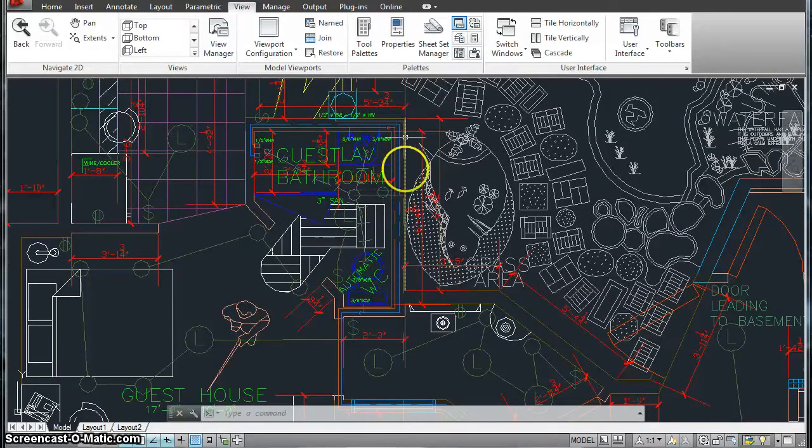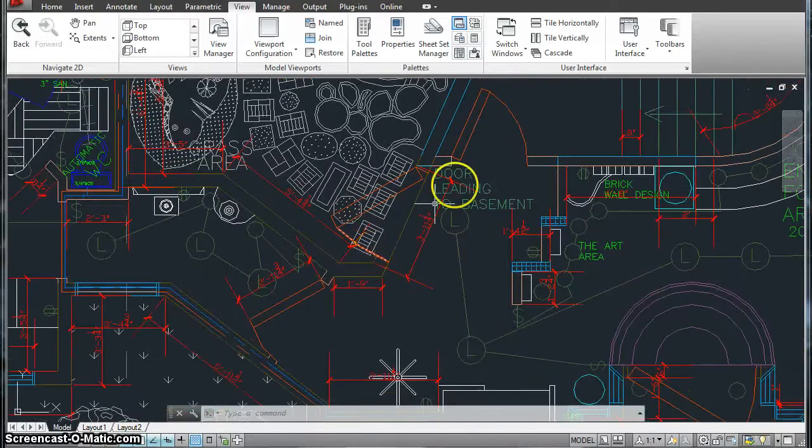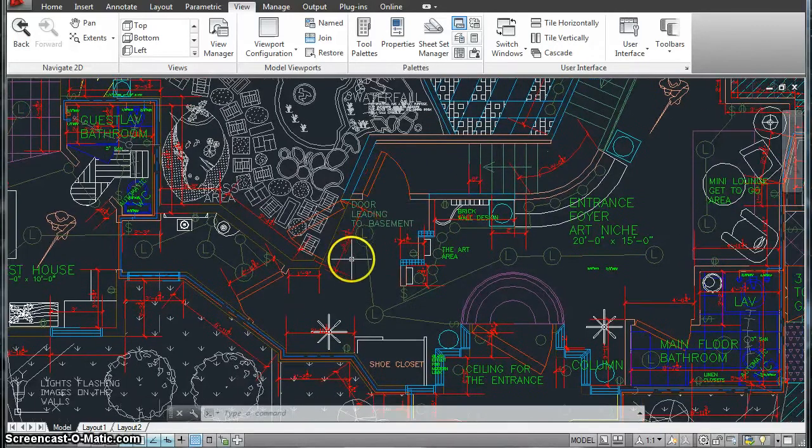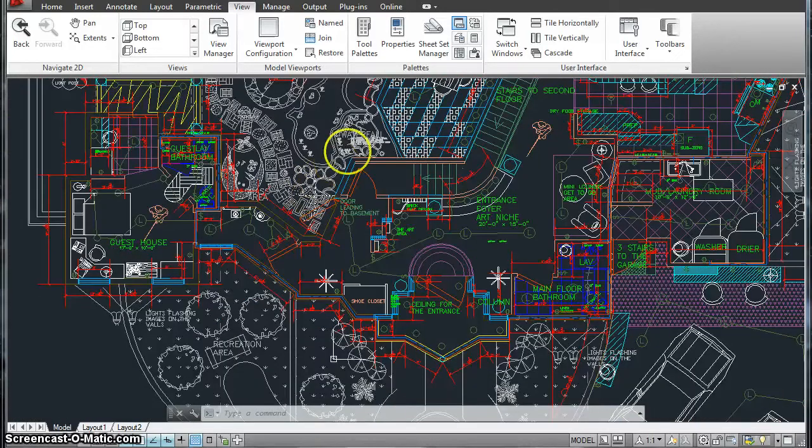Now there's a wall over here, of course, exterior wall. And also there's a basement going down this way, I believe. Basement, yes. So basement also goes down this way too in the foyer area. And also a door that opens to the yard inside in the middle of the house.